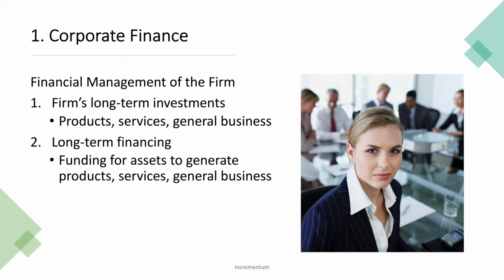The second type of decision you'll have to make as the firm's financial manager is about long-term financing. So what we're asking here is, once you figure out those long-term investments you're going to make in decision one, now, how are we going to finance them? So whatever products and services we need to generate, what are the assets that we're going to need? And then how are we going to purchase those assets? Are we going to raise money by selling debt? So are we going to issue bonds? Or are we going to take out a loan from a bank?